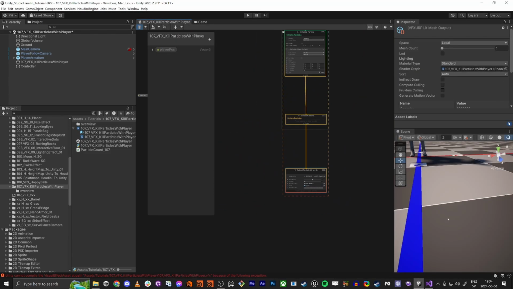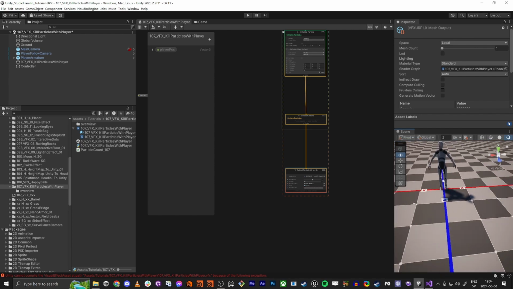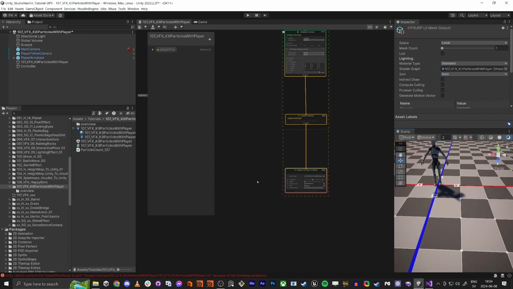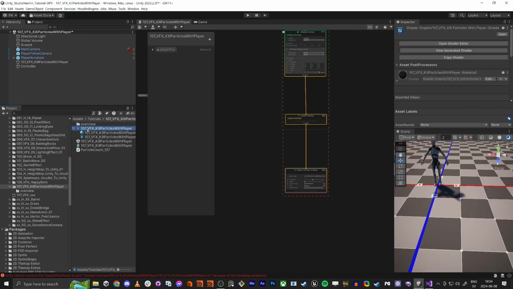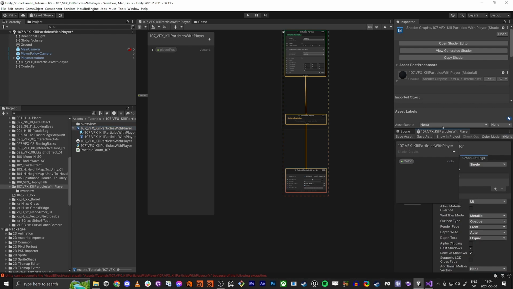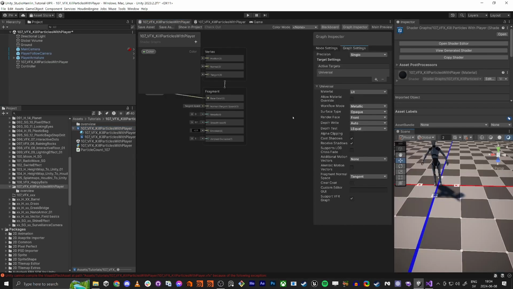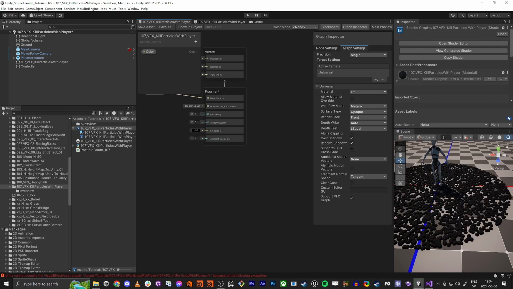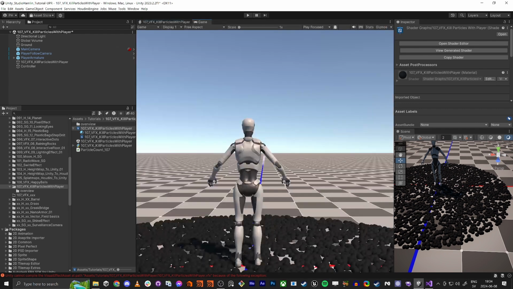And now if we save, it doesn't work. And I can tell you that if we go into our shader, this one, and I did save before, but if I save the asset again, you will see it can update. There's some kind of a bug going on. So if you have that trouble, you can just do that too. So now it works.